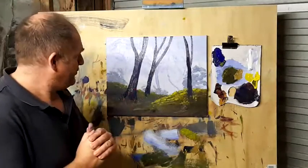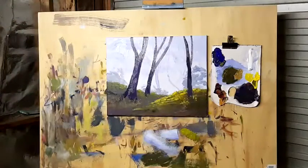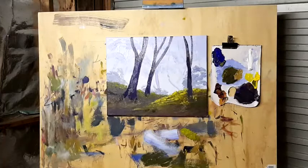So I think what we'll do is we'll do some foliage for the main trees now. I'm just looking at that. I think we can pretty much get away with it with where it's at the moment. So let's give that a go. Just give that brush a clean.